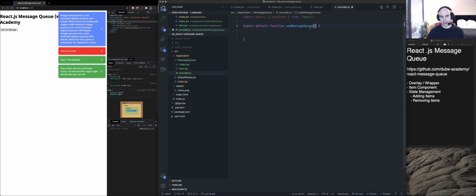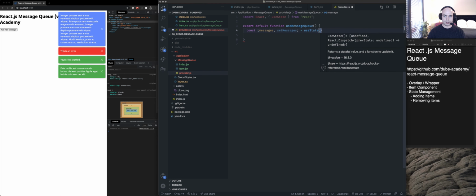Okay, and then, yeah, I was thinking maybe we should have default messages or something like that, but actually I don't think we need that. Okay, so we're gonna have the messages, right? setMessages is useState, just an empty array.